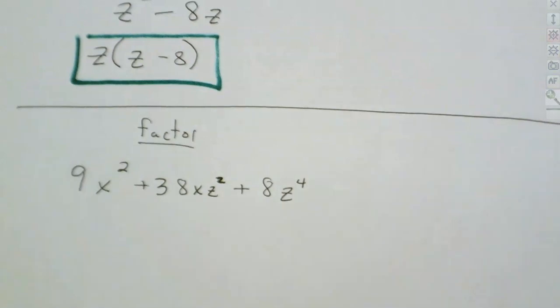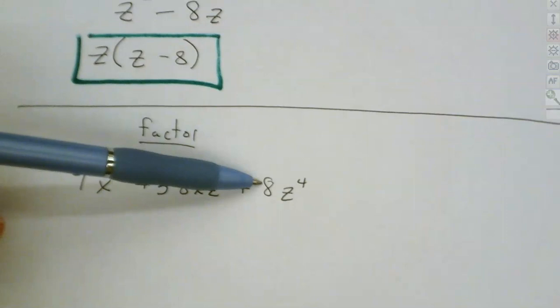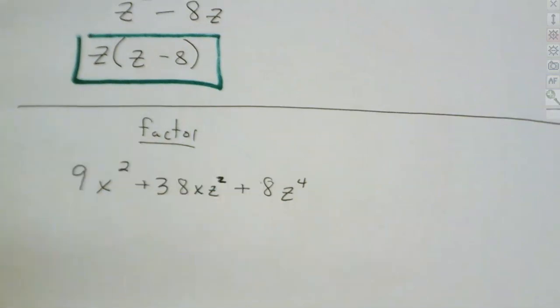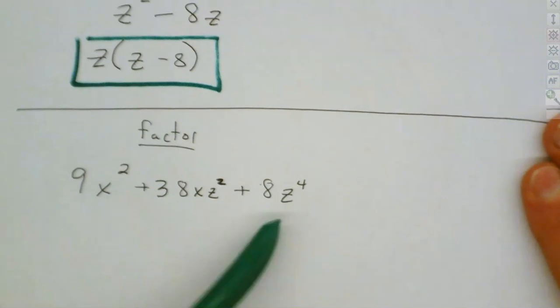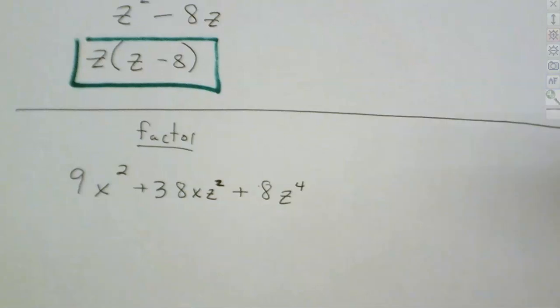So what do we look at first? All right, well, when we have 3 terms, what are our options? Our options are perfect square trinomial, or we take this 3 terms and turn it into 4. Well, 9's a perfect square, but 8 is not a perfect square, is it? So that is not going to work for us. What's our other option? If it's not a perfect square trinomial, we look and we make sure nothing can factor out, and nothing can come out of this because 9 and 8 have nothing in common. And so it has 3 terms.